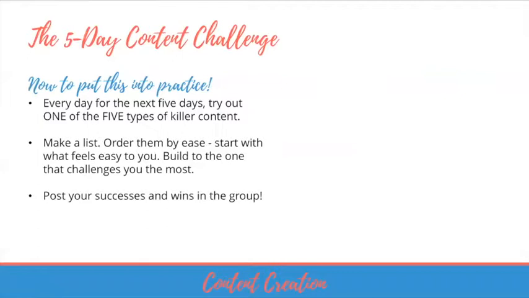So the 5-day content challenge. I want you to put this into practice every day for the next 5 days. Try out one of these 5 types of killer content. So I want you to make a list. Order them by ease, so start with what feels really easy and then build to the one that challenges you the most. So you might want to try a quote to start off with, find something that you've said that you think is quite profound, share that, and then build up to what you think is pretty tough. So that might be a polarizing opinion or a story.